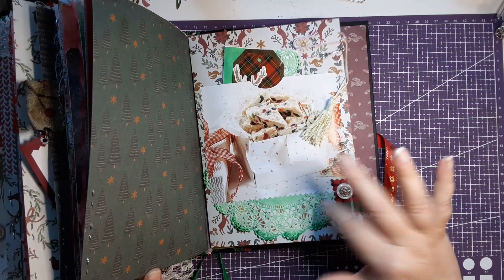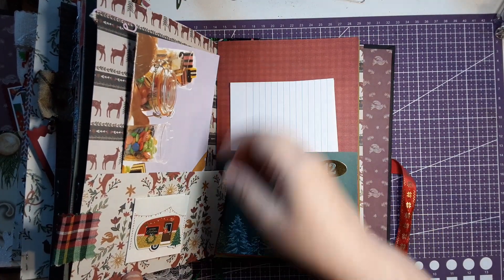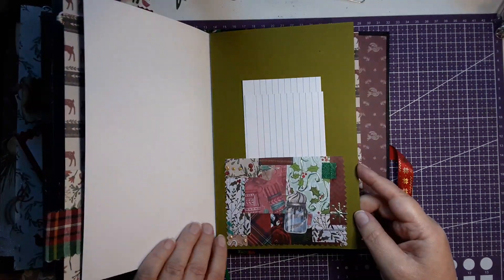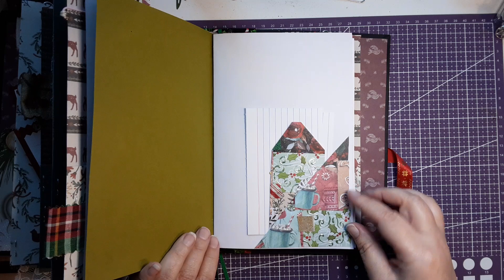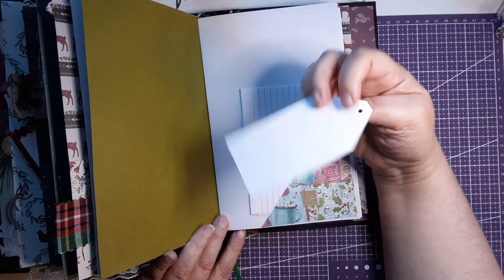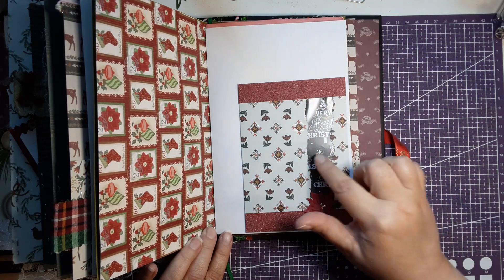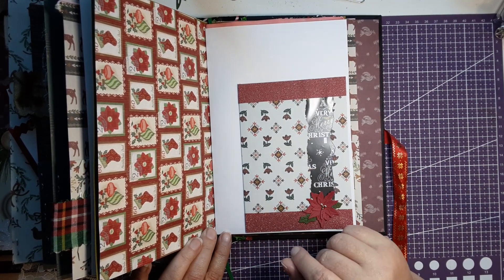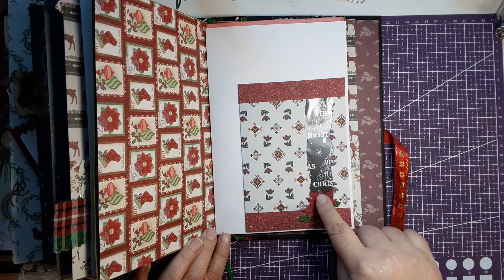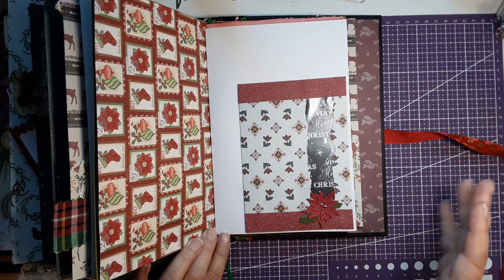Here's some fabric pieces, buttons, doilies, and book pages. There's another recipe tuck-in here, and another one here. Little flip-outs, pockets, a little tuck spot with a pocket, and a little corner tuck — those corner tucks came from that master board that we made. Here's a little tag, and some more of that junk mail that I decorated. I saw somebody on YouTube who, instead of covering it in washi tape, tore the little edges — so the edges are torn on the side and you're seeing through to the next paper in your paper pad. I tried it and I love it.